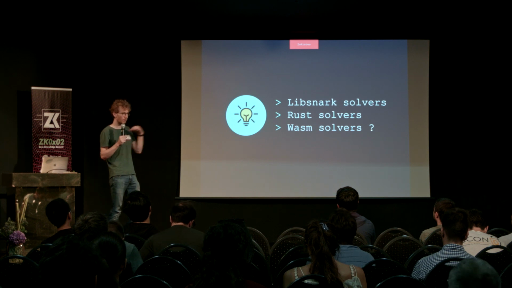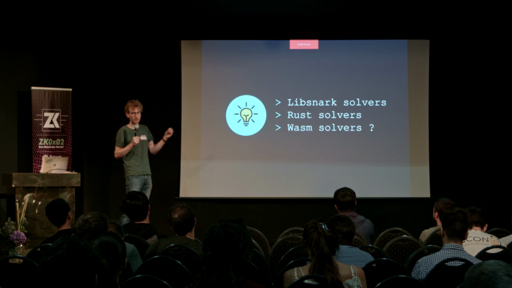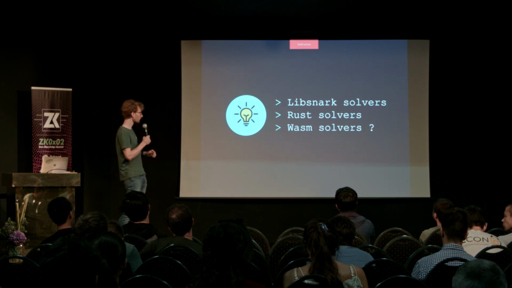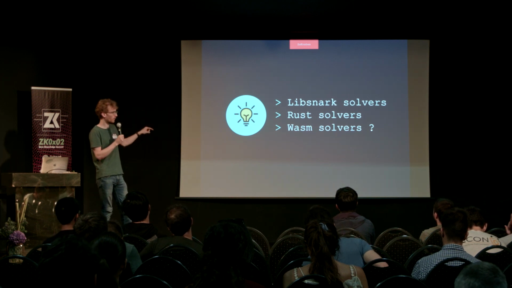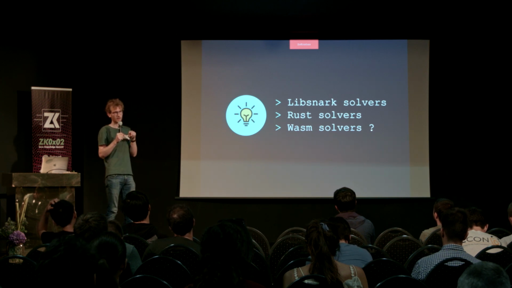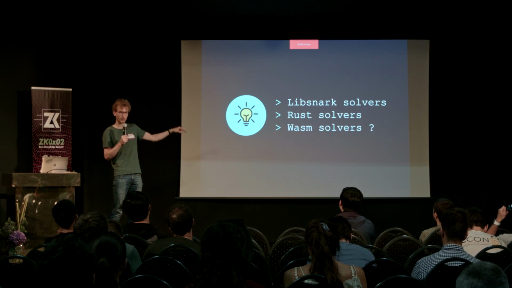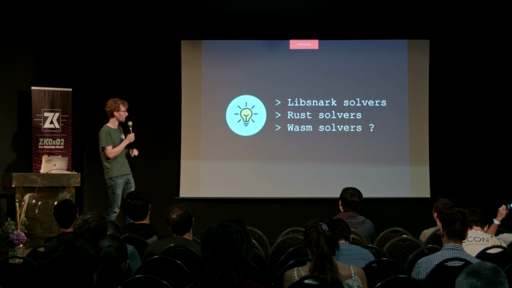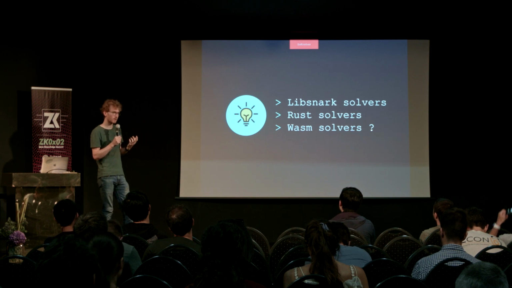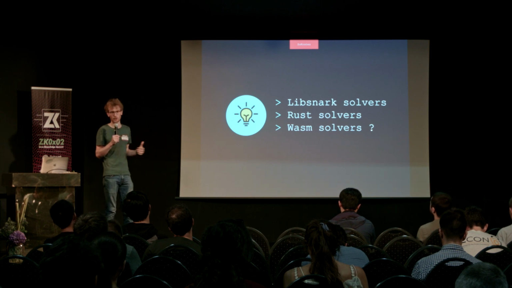And for the R1CS part, the constraints part, this is actually really easy because it's just a bunch of constraints. But when we did our SHA-256 integration, we were still calling from ZoKrates to libsnark to get the witness, to get the solution to the system. And it would be great if you could get the solution to a system without having libsnark at all.